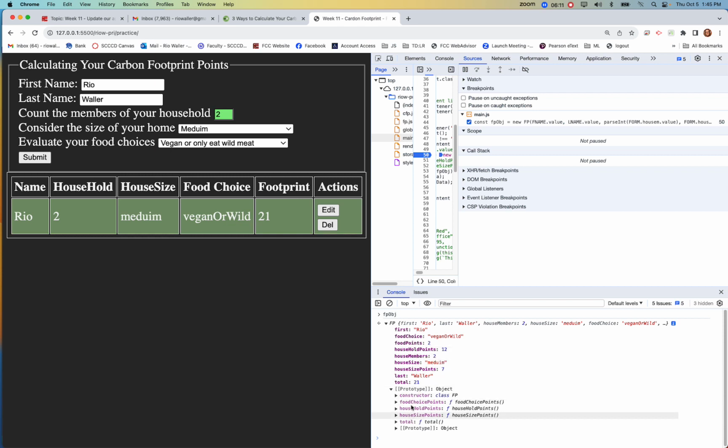I was really surprised, but it kind of makes sense now that I think about it, that it allows you to have both. But just reading it doesn't make sense. That's why when I did food, I named it food choice, and then food choice points. I was shocked that it didn't overwrite or create other unintended problems. But now that I've looked at it, that's just what happens when you get more and more code. Things like that can come up, and sometimes you don't see them until later.